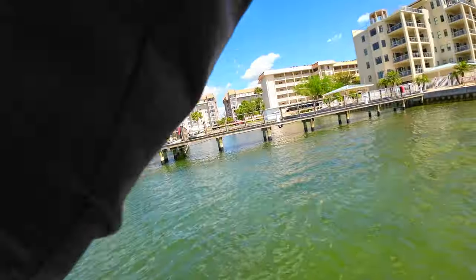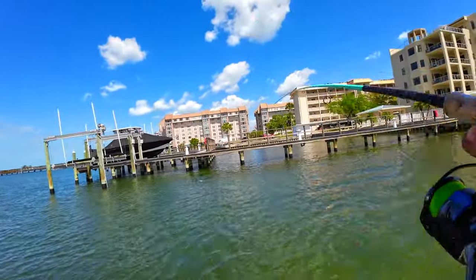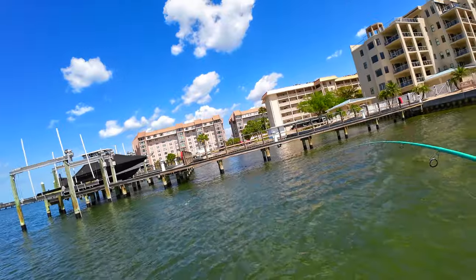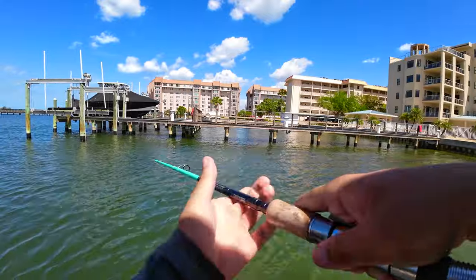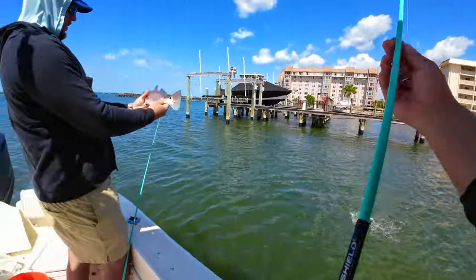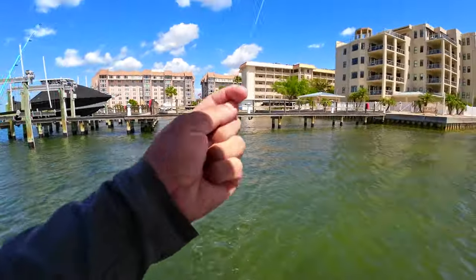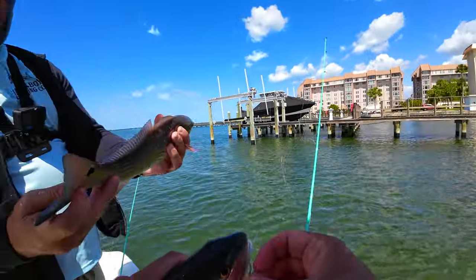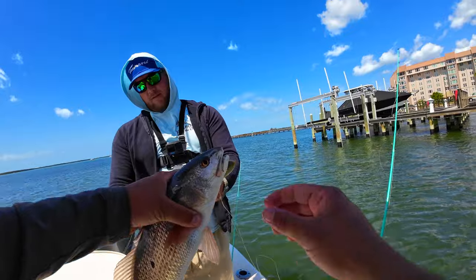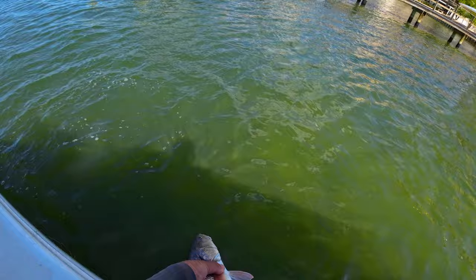He wrapped himself. Doubled up. There we go, guys. He's hooked up. I'm hooked up. The redfish are freaking chewing. Oh, yeah. I mean, it's every cast, guys. Good genetics. I got a bad genetic then. Oh, he's not bad. Can't complain, guys, when you're on redfish, especially wide open like this. Just let him go.